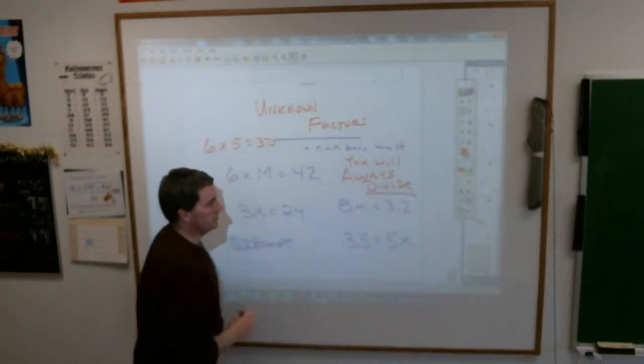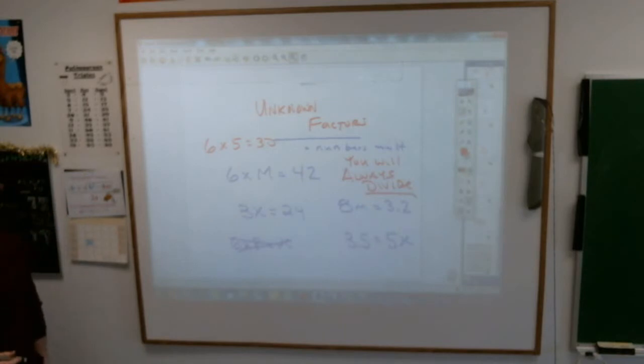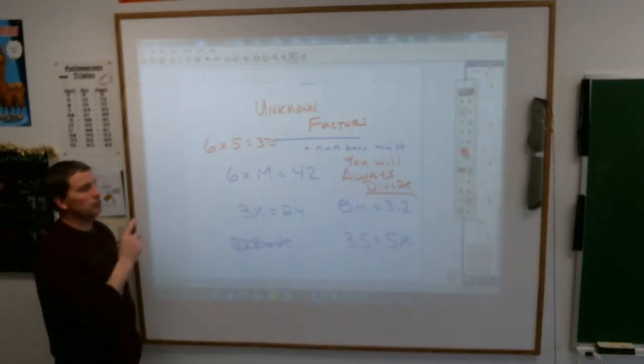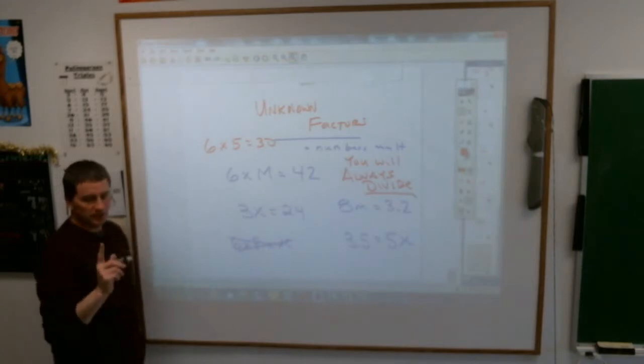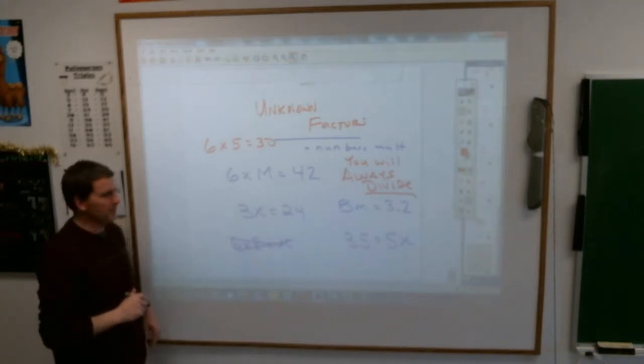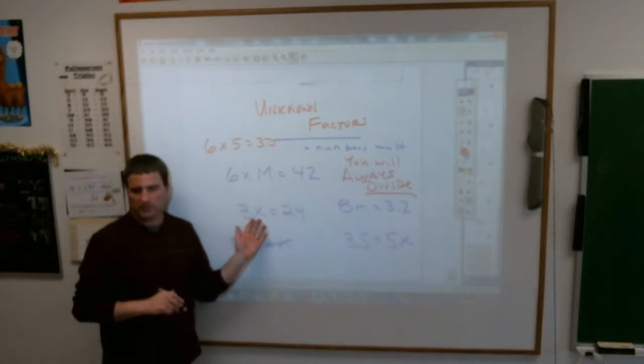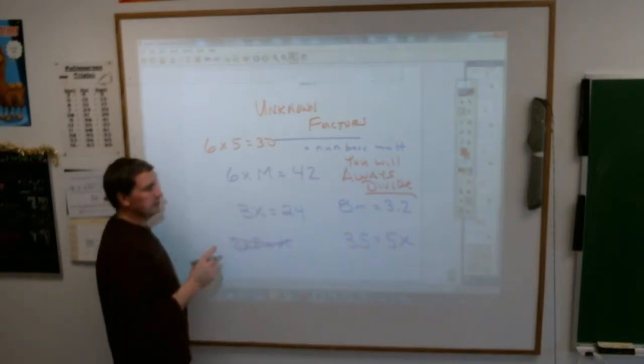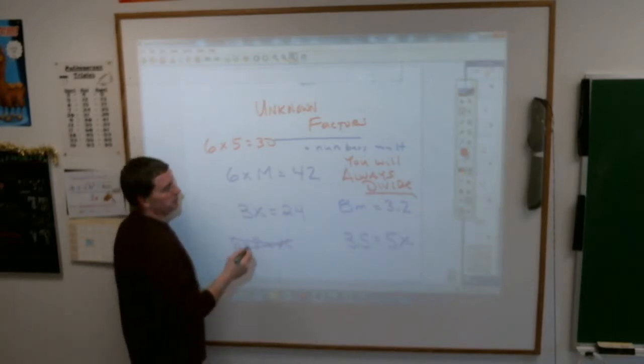This is really your first step in the wonderful world of algebra. Okay, but I get very specific about this one step. When you do these problems, here is how I need to see it. First of all, I'm not interested in the answer, although having the right answer is good. I'm interested in what you did to get the answer. And here's what I need to see. Don't ask me why, just do it.